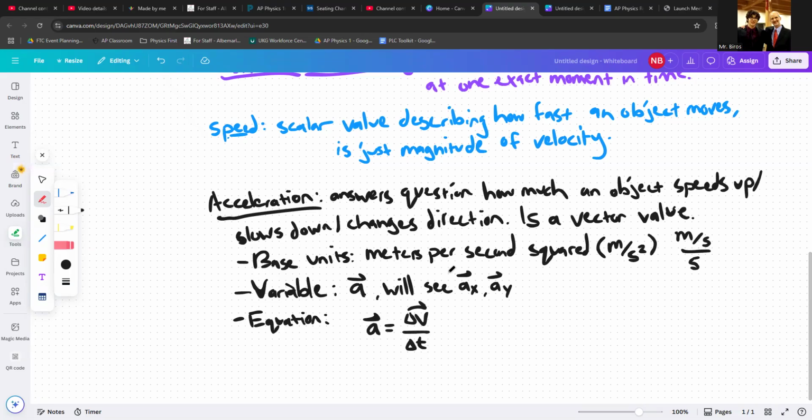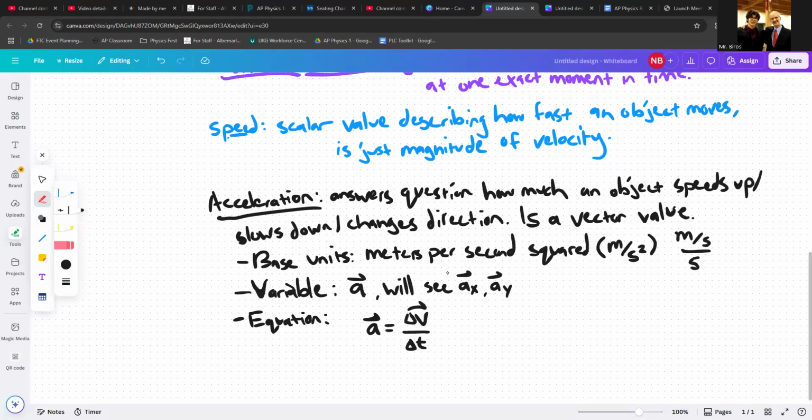Okay. And that's, again, tracking that with the units, velocity in meters per second. So if we experience a change in velocity, something could speed up and maybe the change in velocity is 5 meters per second. It's going 5 meters per second faster than it was before. And the time might be 3 seconds. So 5 over 3 would give you the acceleration in that case. So meters per second divided by seconds, that's what gives you the seconds squared. Because if you divide by seconds and then divide by seconds again, now you've got seconds squared in your denominator.